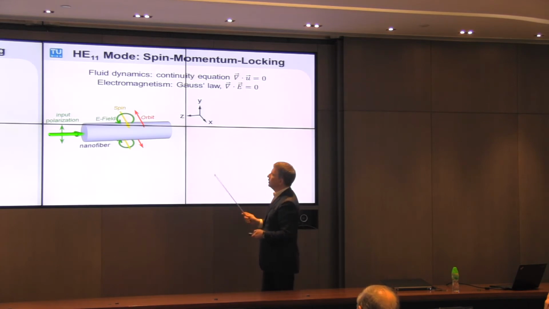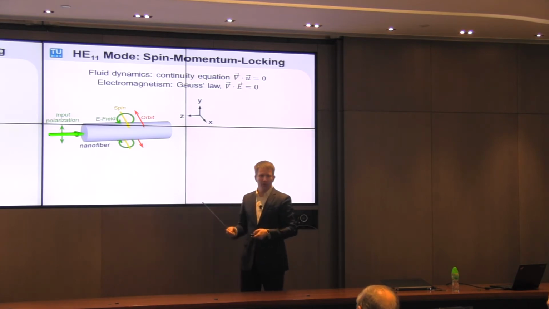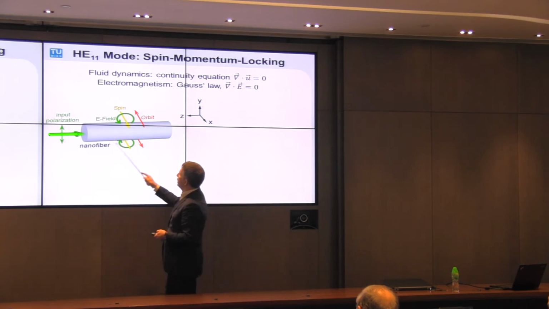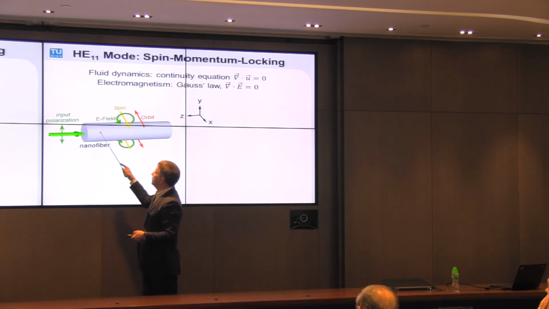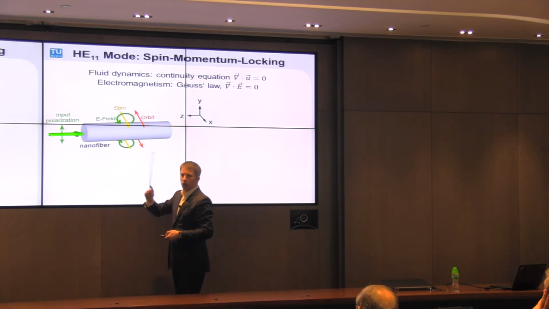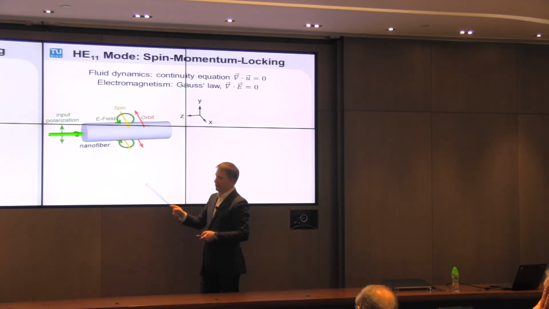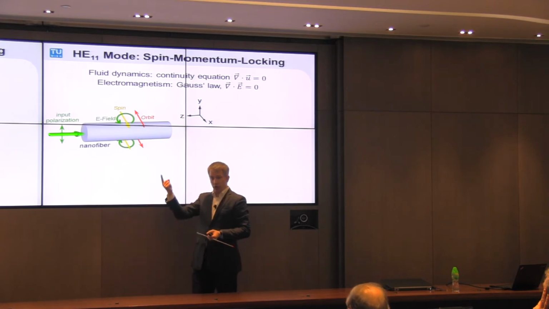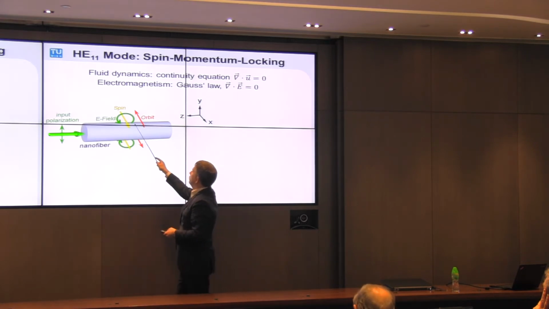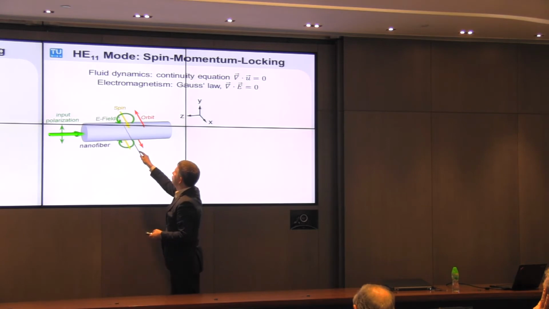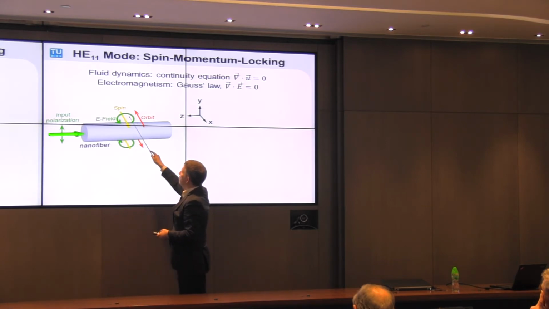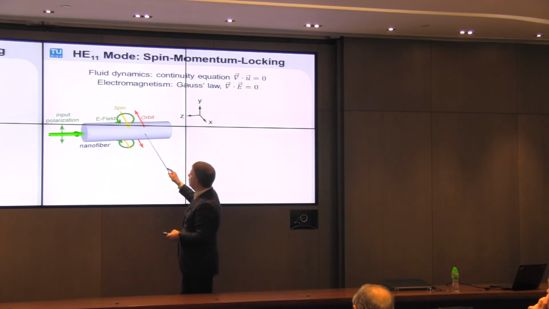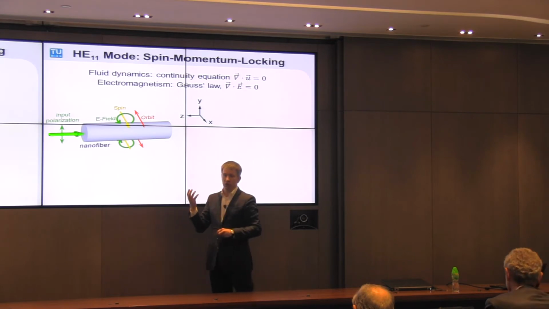So that means that as for the water wave that we saw, the electric field vector, if I send linearly polarized light into such a nanofiber, will turn, the tip of the electric field vector will trace a more or less circular orbit, which in this case turns counterclockwise above the fiber, and for symmetry reasons it will turn clockwise below the fiber. Now you can attribute to such a circular polarization also a quantity which is called spin.